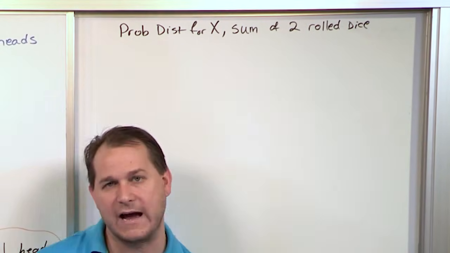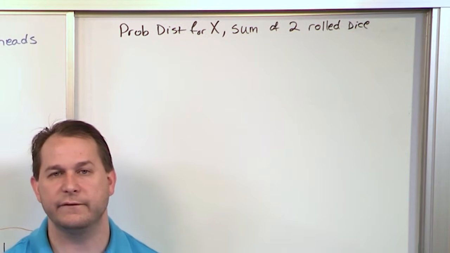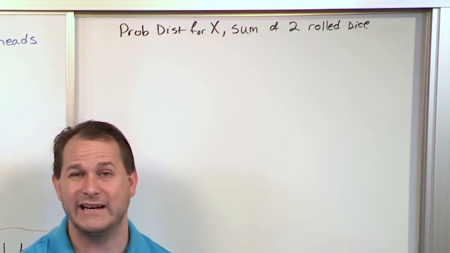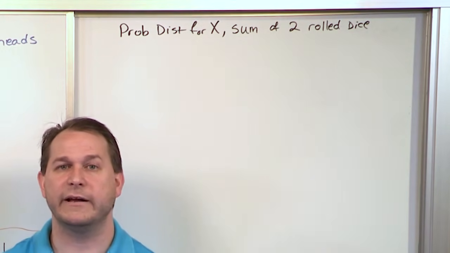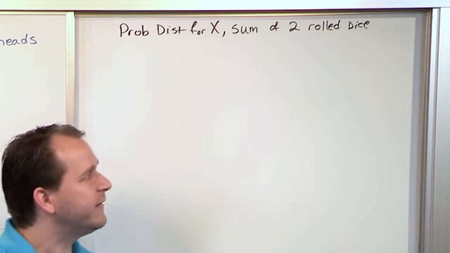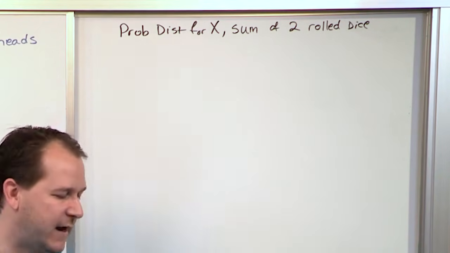So when I roll a pair like that and I add the 2 together, so I'm saying the sum of the 2 rolled dice, sometimes I roll 2 1s and I'll get an answer of 2. Sometimes I roll 2 6s and I get an answer of 12. But much more commonly I'll get other combinations and I'll get the sum. I'm trying to figure out what's the probability distribution of getting different sums whenever I roll dice.